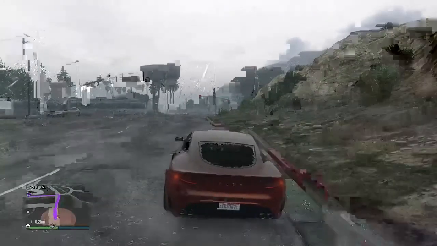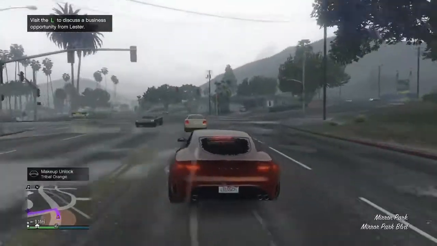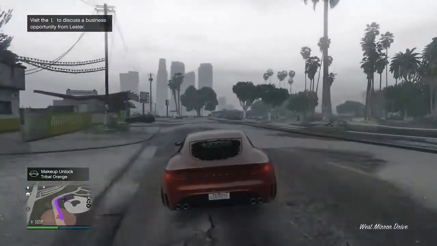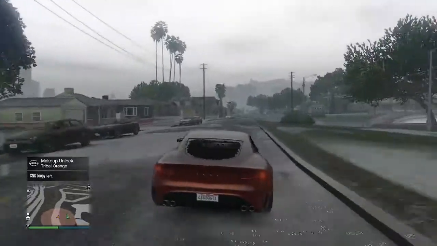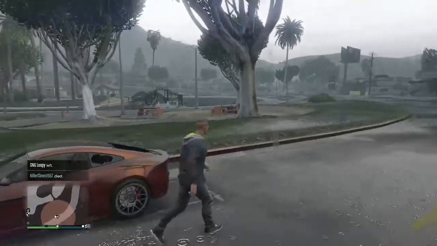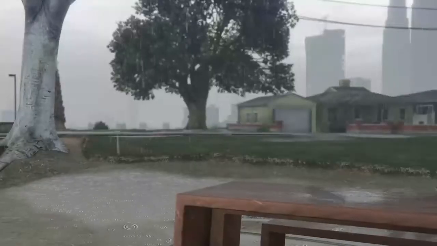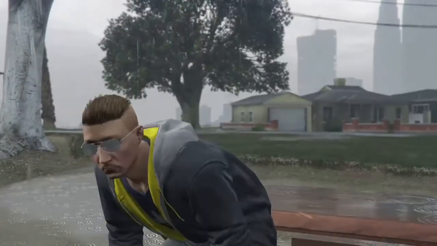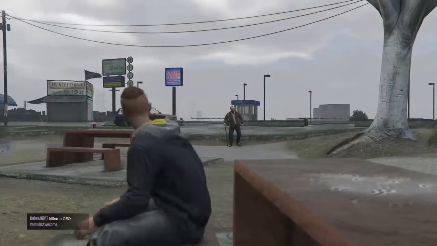So guys, I did decide to start driving to a different location. I'm driving to meet up with Lester because this is going to be a quick little cutscene that is going to start teaching you about heists. Different Lester meetups are how you get different heists and stuff like that. For instance, this, I believe, is the casino heist, so I will stop here, stop talking, and let you guys enjoy the cutscene.